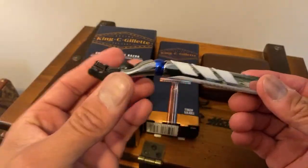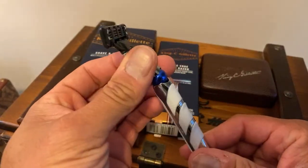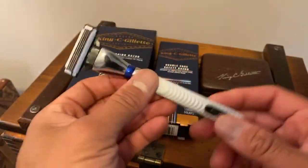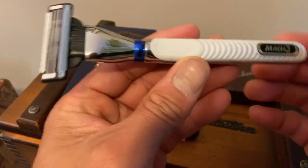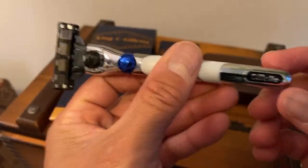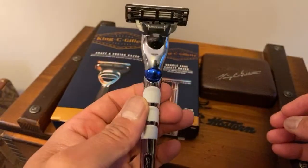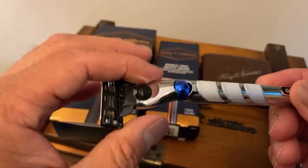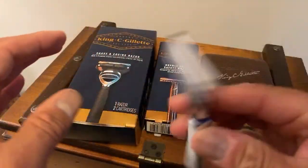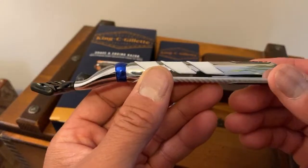You talk about gimmicky products — this is their answer to B-Man. This is the answer to the Turbo. Mach 3 Turbo. And why did they go away from the Mach 3 Turbo? Is it just marketing, or was there a reason? I think this is cool looking, though. And that flex seemed to help slightly on the jaw when I was doing the cross cut.